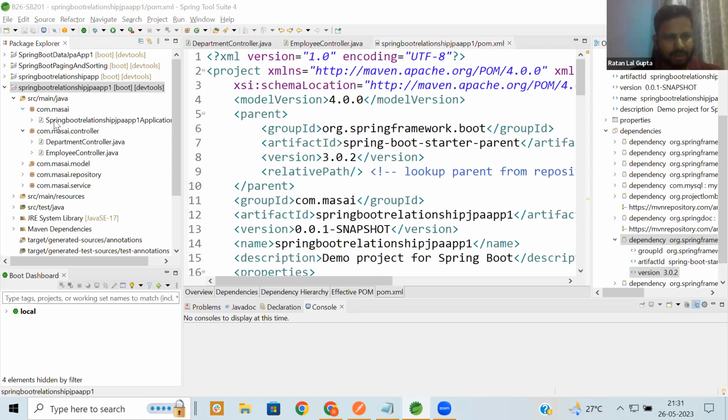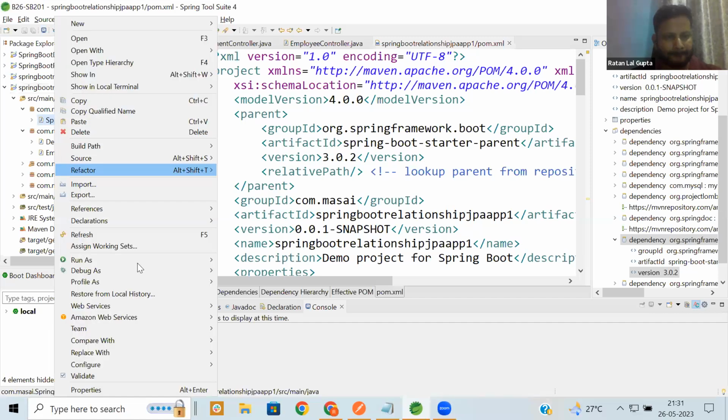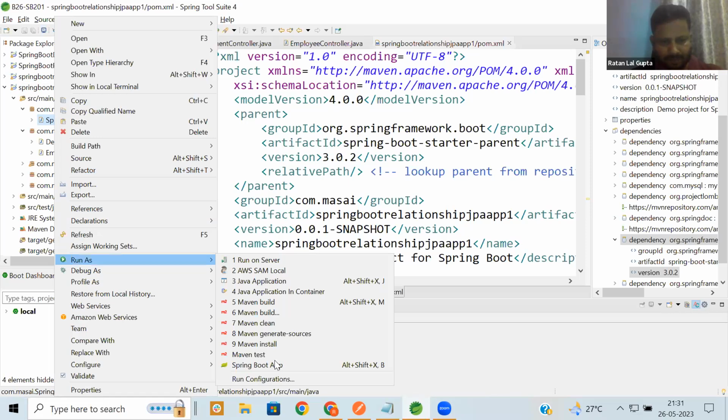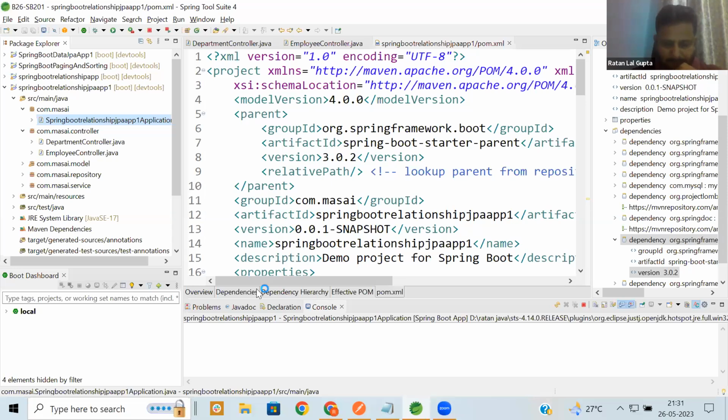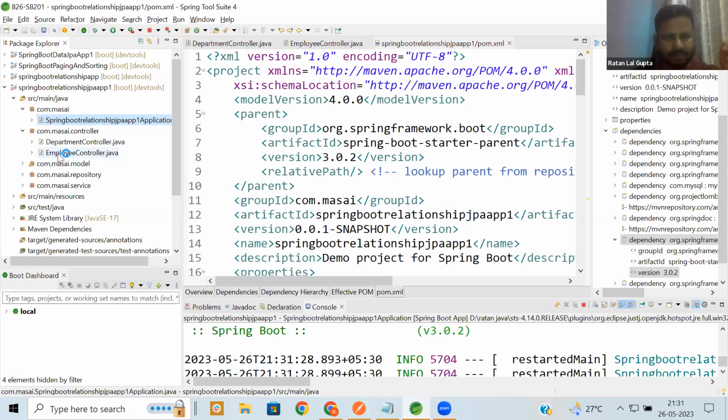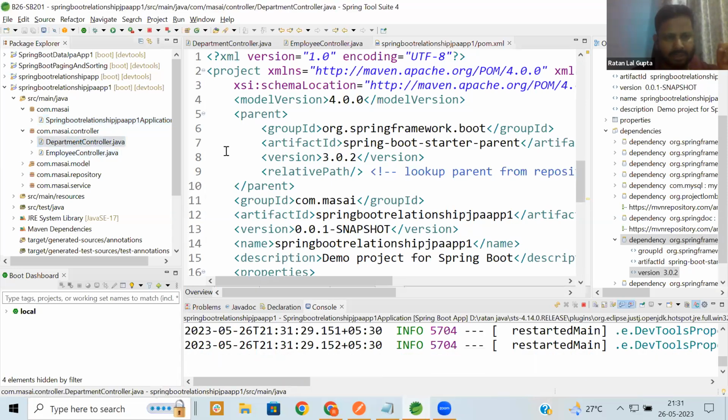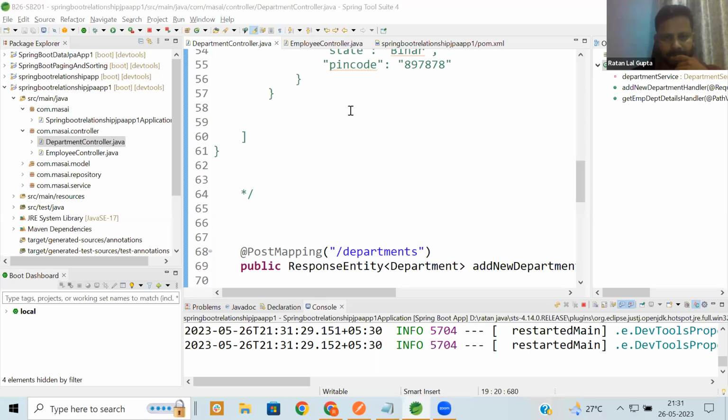Now let me launch my application and check by calling an endpoint.